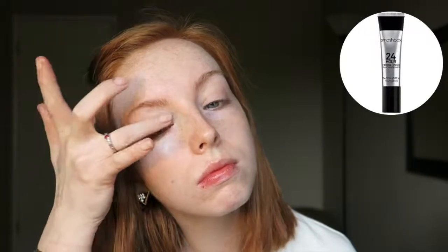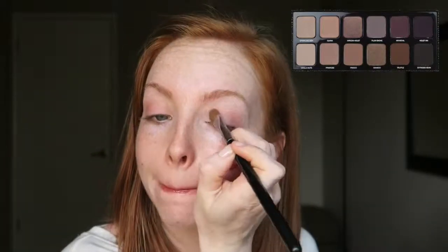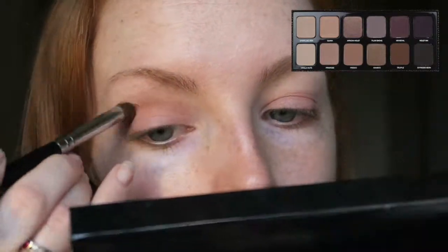Enjoy! First, I'm going to start by priming my whole lid using the Smashbox 24-Hour Photo Finish Eyeshadow Primer. And then put Primrose from the Laura Mercier eyeshadow palette all over my lid. It's kind of like a light pink color. And then I'm going to take Vanilla Nuts from that same palette and put that all the way up to my brow so it helps my crease blend a little bit easier and gives you that highlighted effect.